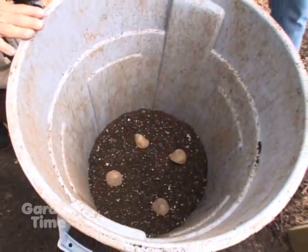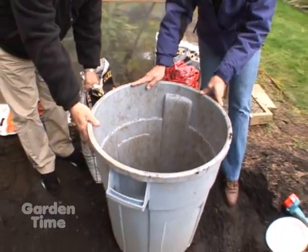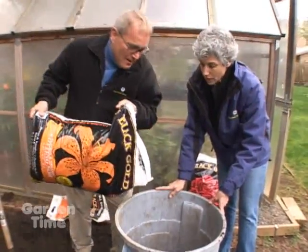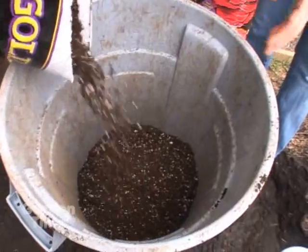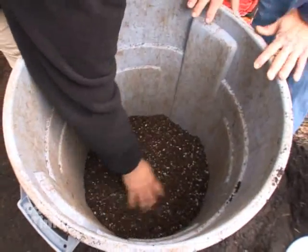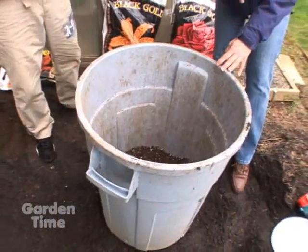Judy, when you do this, you might have to pay attention to watering a bit more. Definitely, because you're going to get hotter. The sun's going to heat the plastic up, so you do need to pay attention to that. And now those are in there. We're just going to put a little bit more soil on them. It's the same procedure that you did in the garden. We're going to wait till they grow up, and then we're going to put some more soil in. You could put this on your deck or patio, and I bet we're going to get potatoes before you get potatoes. You probably will.